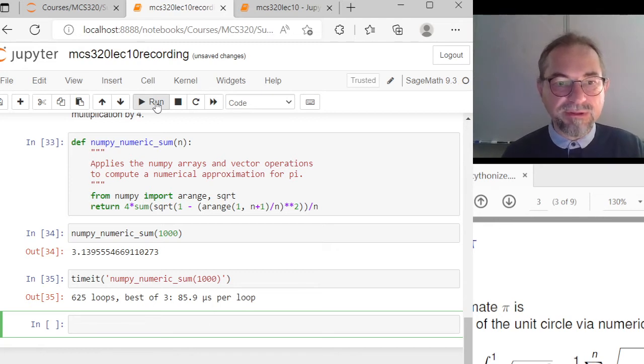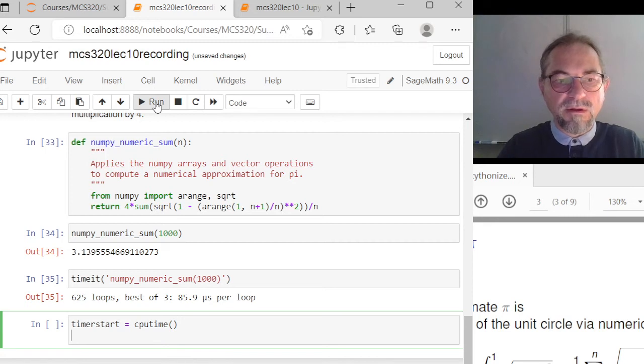Okay, so let me do this for 10,000. I have the timer that I start. It's important probably that you do everything in one cell.